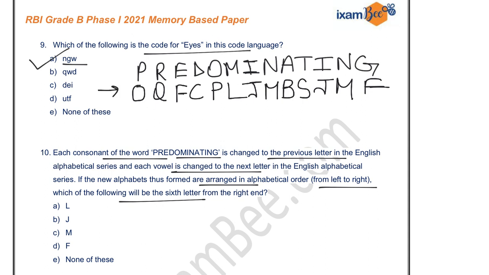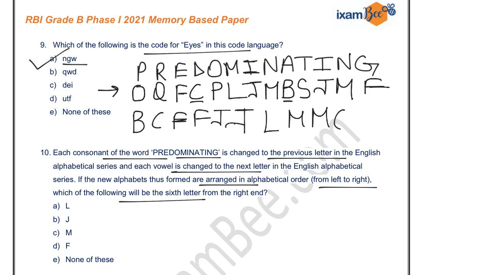or you have to arrange all these letters as per the dictionary. So I'm writing B over here because it's the smallest alphabet. So B will come first, then C will come, right? Now F will come. There are two F's over here, so I'm writing double F. Double J is present over here, so I'm writing two times J. Right? Now L will come. Now two M's are present, so I'm writing double M. O is present, so I'm writing O, then P, then Q, which is followed by your S.